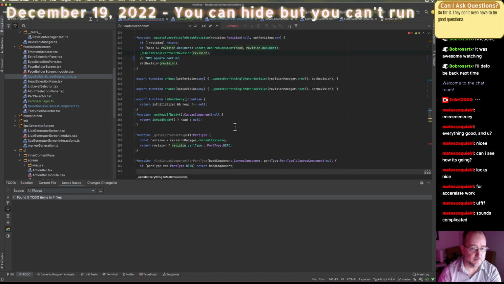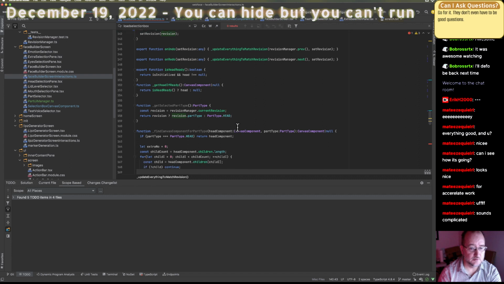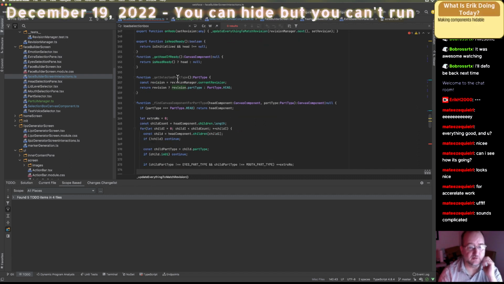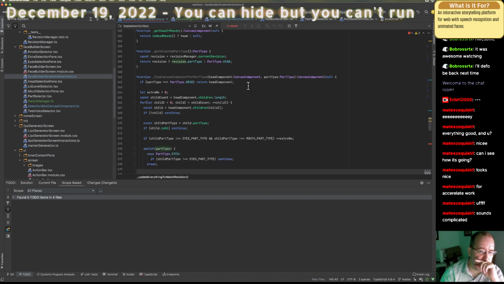Cards left. Oh, get selected part type. No longer being called. I feel like these might be called. Find canvas component for part type. It might get called.